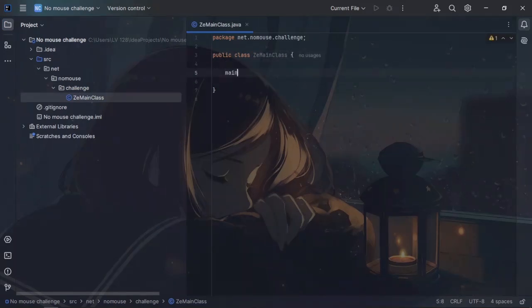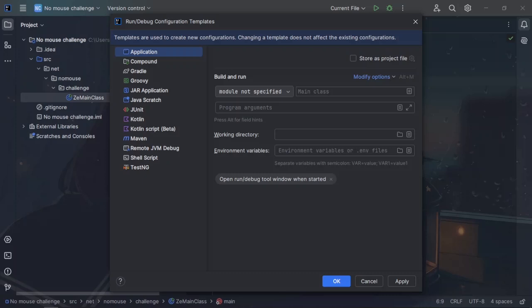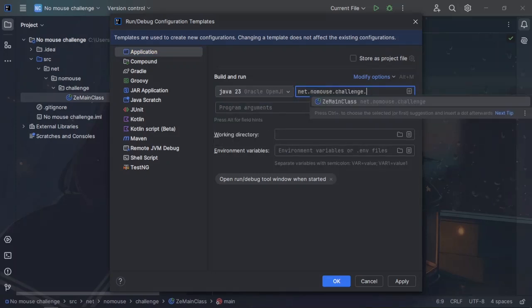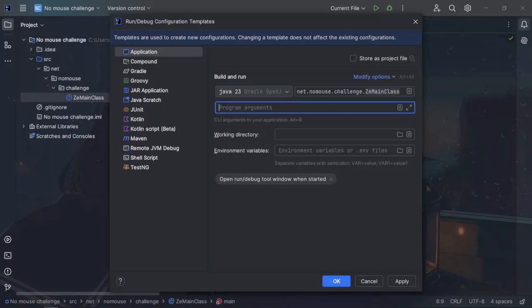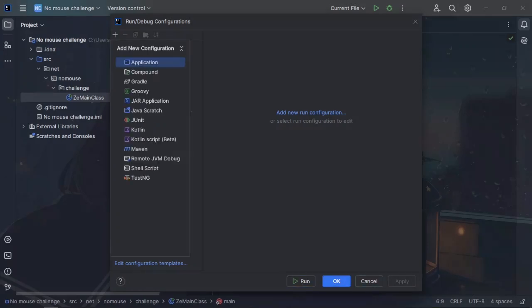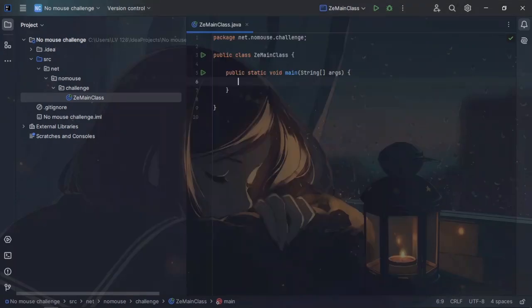Let's generate the main method by using the IntelliJ shortcut. It's not even a shortcut, is it? Code generation. No, so I tried to create a new run configuration, but I couldn't do that because I did not see it. I just had to press insert to create a new run configuration. So yeah, I figured it out in the end though. And since I had already set the template, everything was already done, so no harm done.